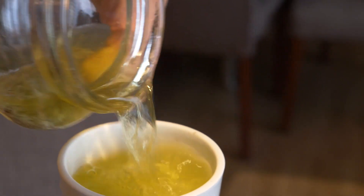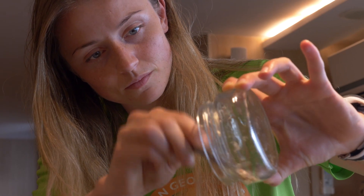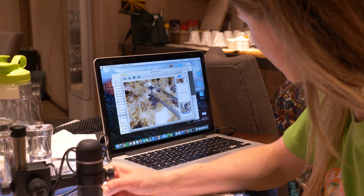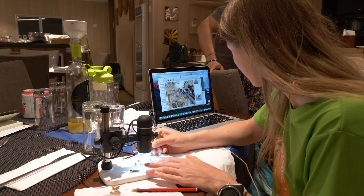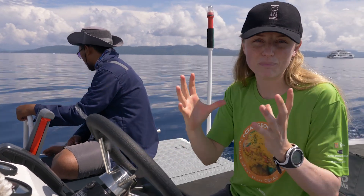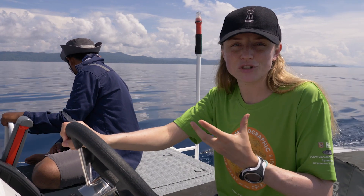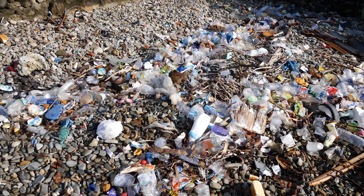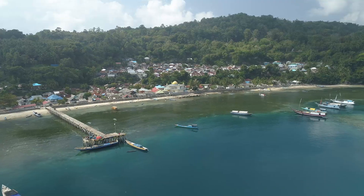I've got the concentrated sample from our trawls and I'm transferring it into a Buchner funnel, concentrating the sample onto a filter paper so I can then look under the microscope and see what tiny bits of plastic we've collected. I'm currently looking through one of the trawls, checking for fragments or different types of plastic. I already looked for macro plastics — larger pieces — but didn't find any. On this trip I've found a real variety of plastics, from really big bits like plastic bags to really tiny bits like fibres. Plastic pollution is abundant and widespread, but it really changes from location to location depending on currents, topography, and how many people are living there.